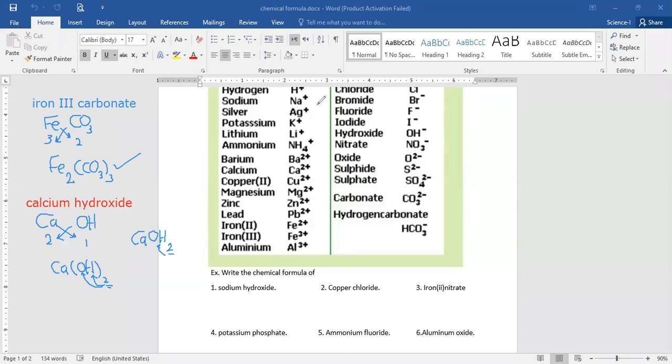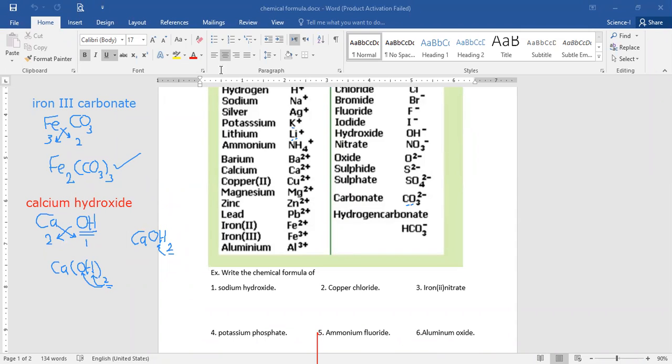So we must be sure, if we are working with a radical, how could I know the radicals? Radicals are groups of atoms like carbonate, bicarbonate, ammonium. How could I know them? Observe that elements have 1 capital letter and the other is small, or even 1 letter only. But if you have 2 capital letters, like CO3, SO4, HCO3, NO3, NH4, that's a radical. You got this, guys? Okay, so that's the second one. Let's pass to the third one.